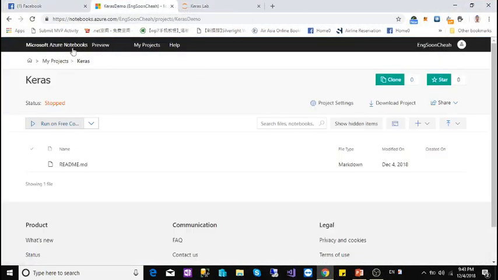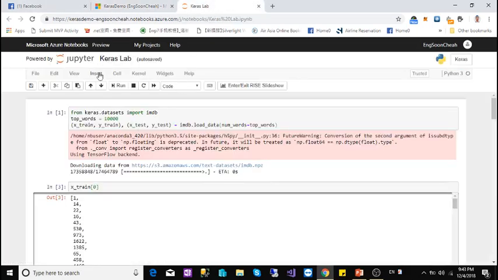Okay, at first I already created one project in my Jupyter notebook. It does not need a course. Then you can create the project for Keras. After that, you need to create one notebook with the name keraslab.ipynb.